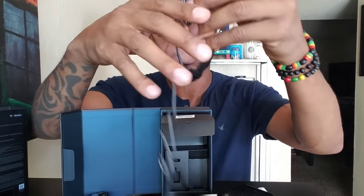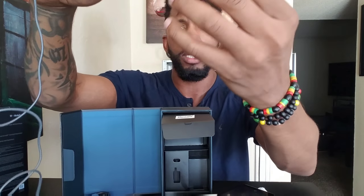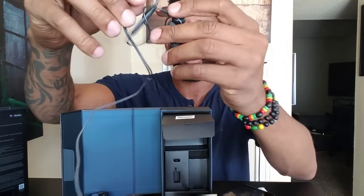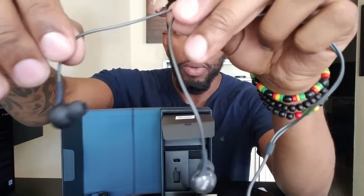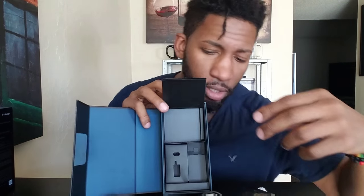Last but not least in here, but well, let's look at them. They look like this, you know, the traditional ones they usually send, with all these cords wrapped around, getting tangled in each other. That's why I can't stand them in the first place. But anyway, they're fancy. They look cool, you know, some new stuff going on, but I can't get with it. Last but certainly not least, oh. Charger, USB cord, okay, yeah, traditional, okay. And that's everything in the box.